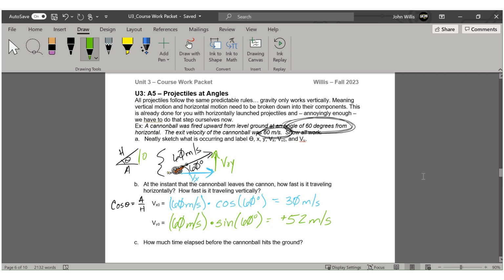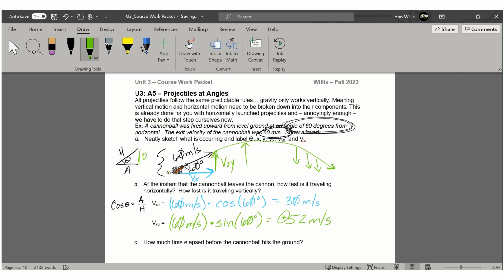Now, the positive is going to be really, really important. Make sure you keep that because remember, this is going up initially. And just like all things thrown up into the air, unless you're traveling at escape velocity, it will eventually come to rest. Its velocity will drop to 0. In this case, it will be in 5.2 seconds. We'll do that in a second. And then turn around, come back down to the ground, right? So that velocity will change in the vertical direction. Your horizontal velocity the entire time will remain the exact same. So your velocity here is, still going up, still going up, still going up. Here, your velocity in the y direction is coming back down.